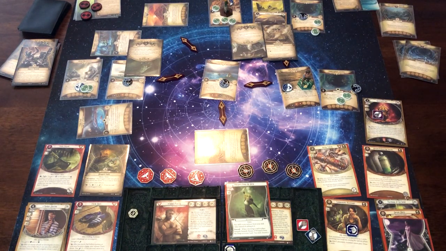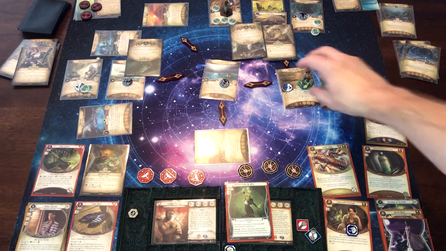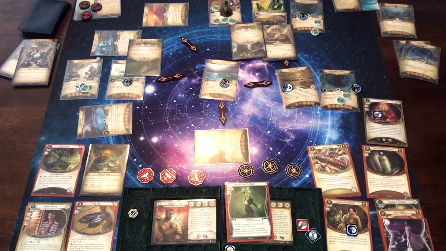Do we care about losing a random card from our hand? I think we do. I think Silas just comes and tanks this guy's random, lose a random card from your hand. Then he can engage him and fight him next turn. Yeah. So he'll take 3 actions to just move here.